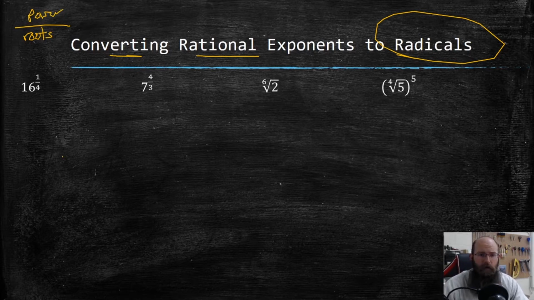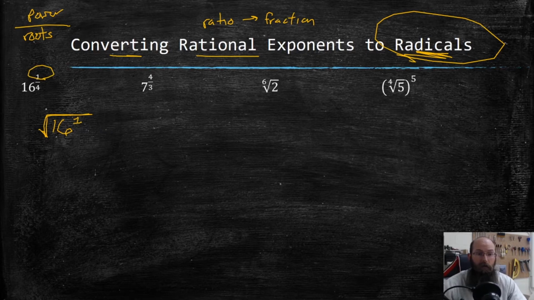So here, I'm actually going to start off by writing that 16. So here's my 16, and I know I'm going to need a radical because I'm converting rational exponents, rational meaning like ratio or fraction. So I'm converting that fractional exponent into a radical. If I start off with an exponent like that, I'm going to have to add a radical. All right, so my power is on top. My power goes with that number. Then I have my root. My root is the 4, and it goes out here, right? Like 4th root of 16 to the 1st.